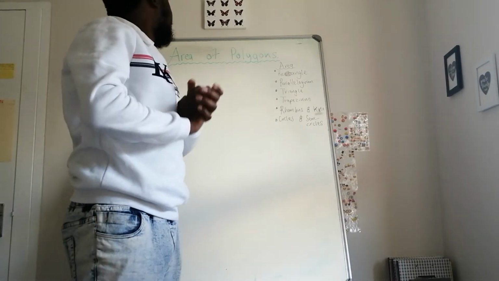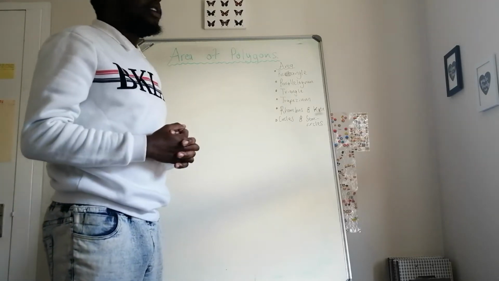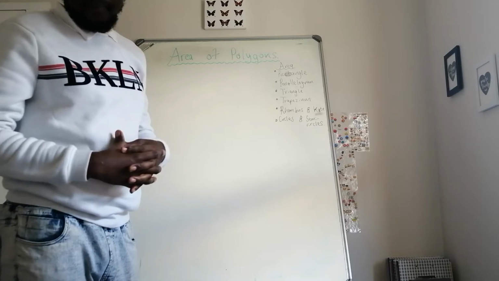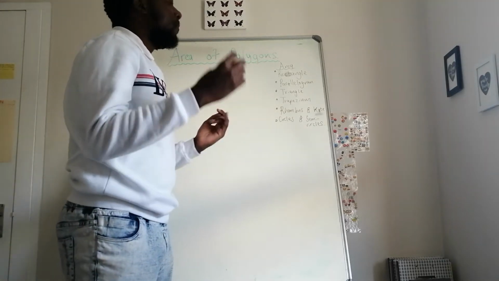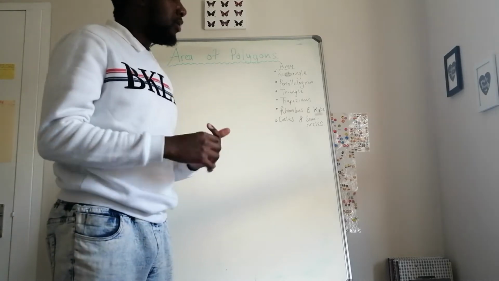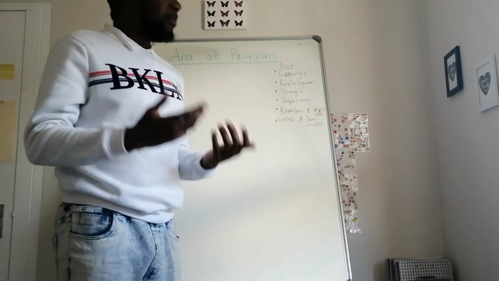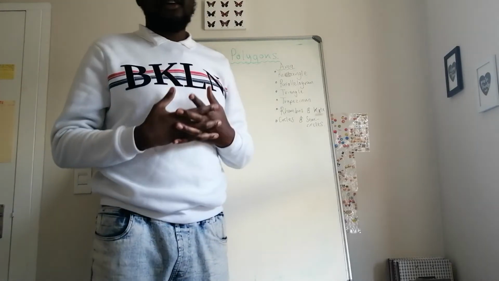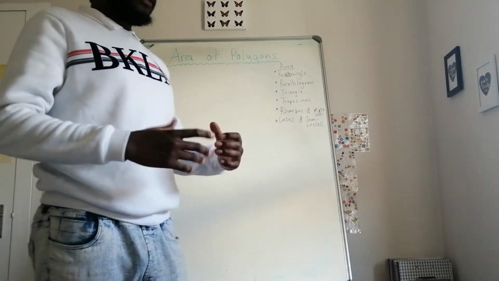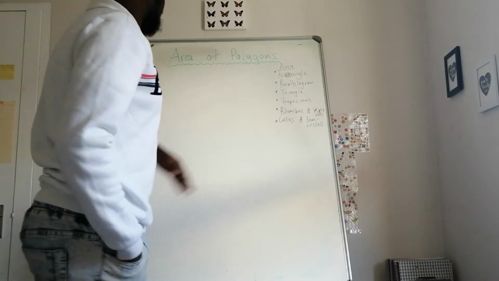Morning guys. So today I'm just going to run you through how we go about calculating the area of polygons, right? The polygons we're going to be looking at are a rectangle, I'm not going to do a square because it's quite simple, a parallelogram, a triangle, a trapezium, a rhombus and a kite. I'll do those together because they have the same formula, and a circle and a semicircle. Obviously a semicircle is half of a circle. So that's what we're going to be doing today.